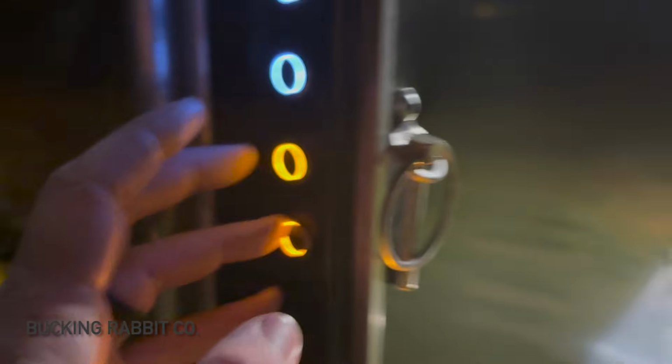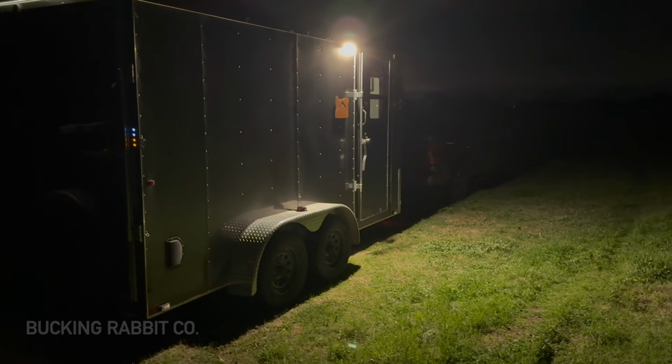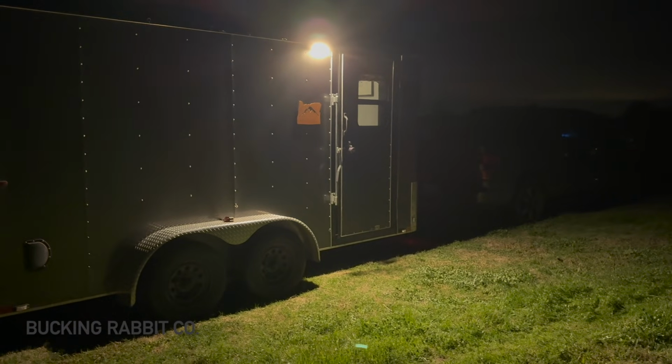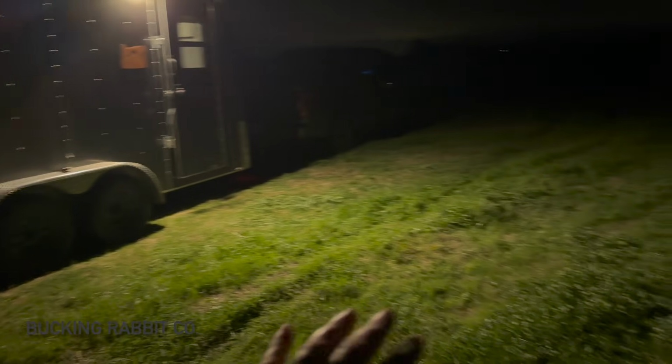Oh, before I forget, actually we'll turn this guy on. This guy is hooked up to a dimmer switch right up here. Turn this light off. So your typical light. It was a little hard to find that one in a warm white. I believe it's a 9-inch, and I'm just not a fan of the super bright white. I prefer a little bit of a warm color to it. So I was able to find this, but as you could tell, this obviously lights up everything really, really well. The only time I typically use that light is whenever we're cooking or cleaning up at night, just to have that downward light. So that light doesn't get used too often.